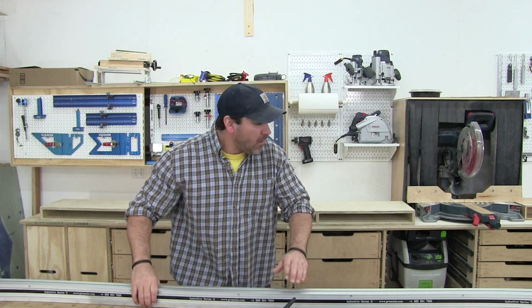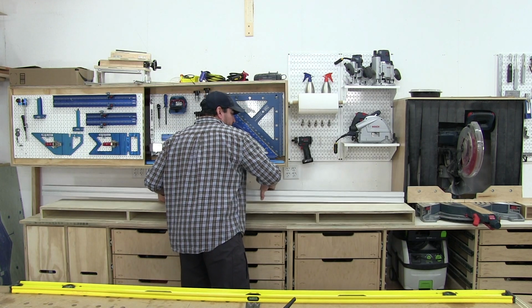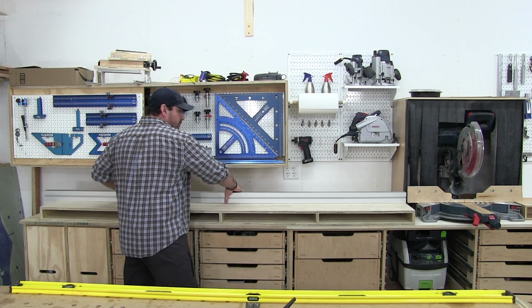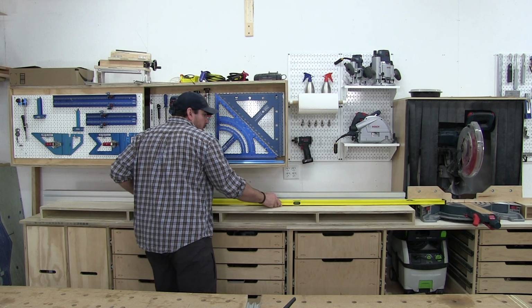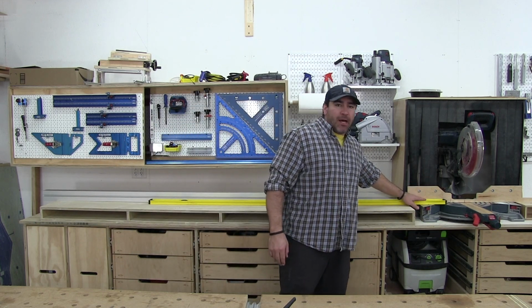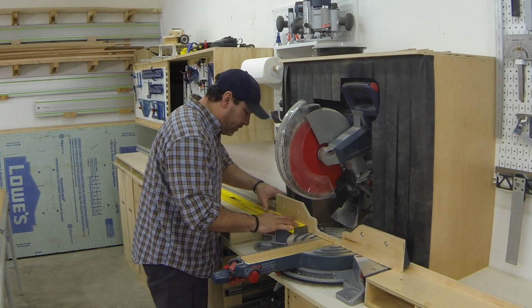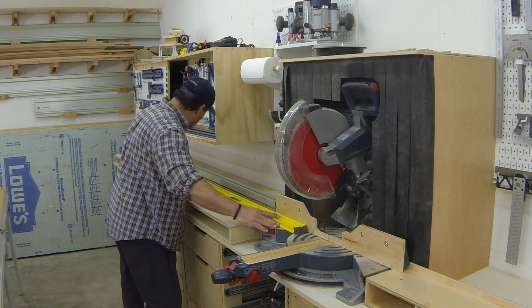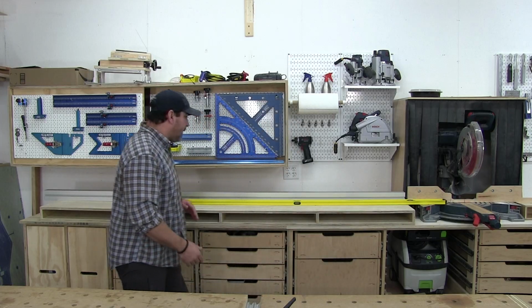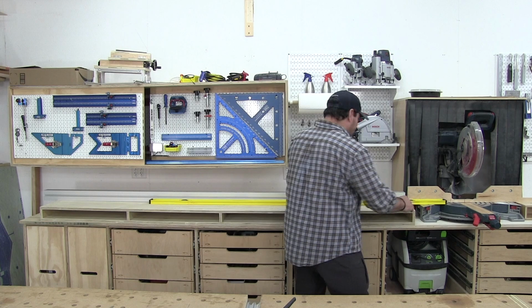Now installing the ProStop fence is wicked easy. First, I'm going to take the fence and put it on my platform. Then I'm going to take a nice long straight edge and make sure that the straight edge is up against the fence of my saw. Okay, then I'm going to introduce the front of the fence of the ProStop up against the straight edge.